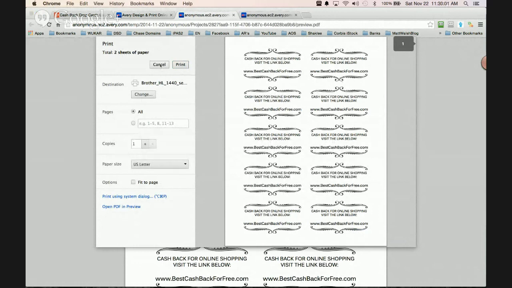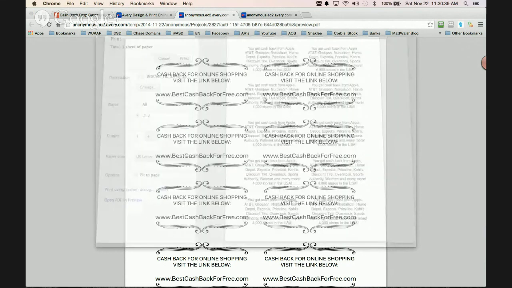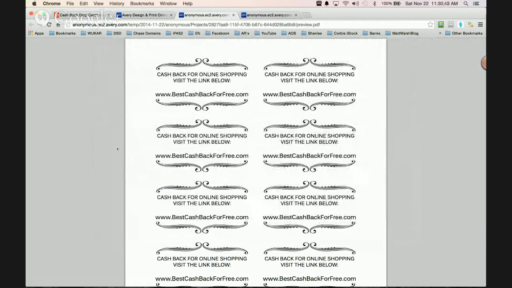The worst case, you could just come back, and actually you could print a number of cards really easily from here. And the one thing I would do is print, let's say, 10 sheets, and then turn it over. So print 10 of page 1-to-1, then flip it over in your printer, do a test on white paper maybe first, and then print 2-to-2. And here's page 2. So hopefully that helps you. If you have a Mac, it's really easy, but you can figure this out if you have a PC.